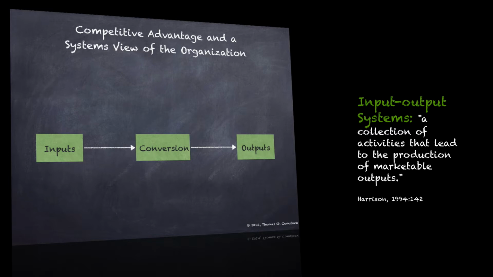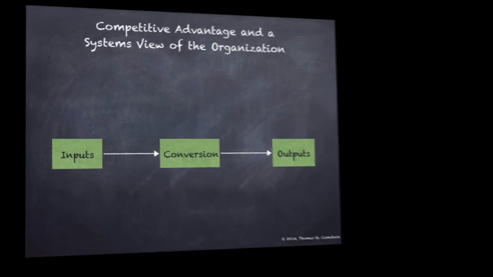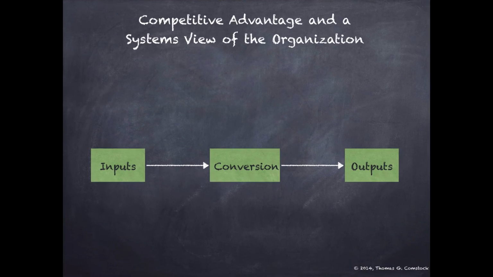And so we can see a number of companies taking roughly the same approach in terms of the outputs they're producing, and it suggests they may indeed be taking fairly similar conversion processes and using much the same inputs. And it begs the question as to how we can begin to create an advantage relative to the other members of our industry. So if we think of inputs, all the firms are trying to gather what we might call the factors of production from its environment.